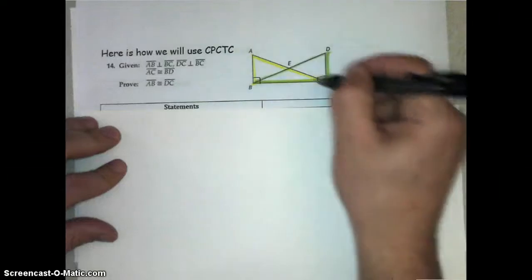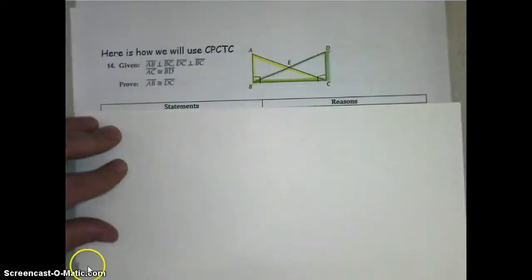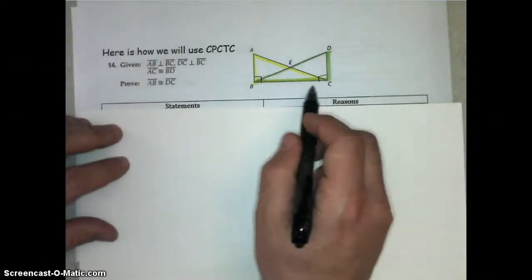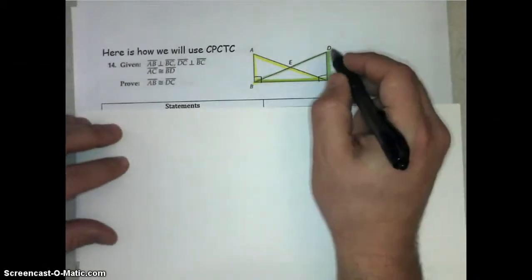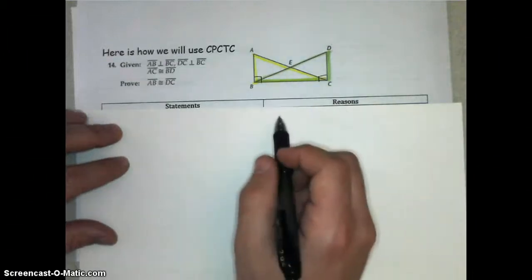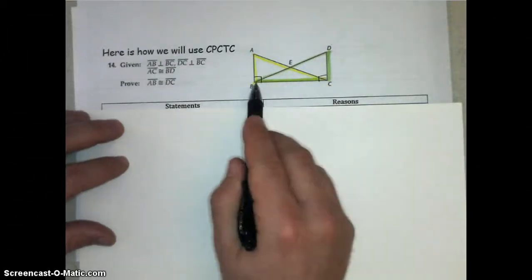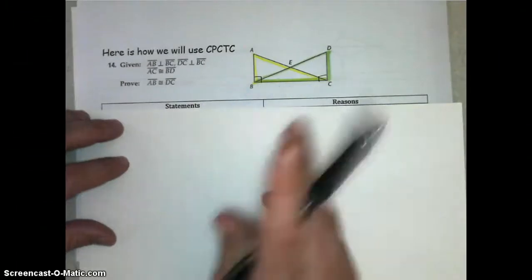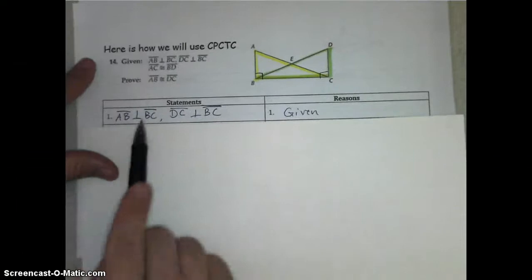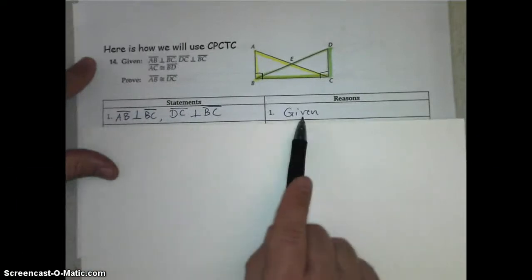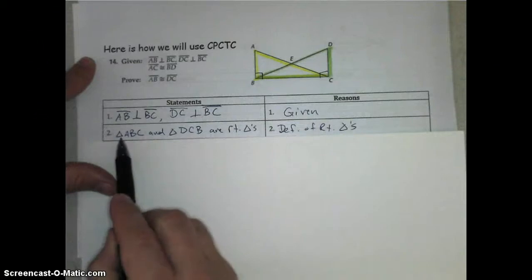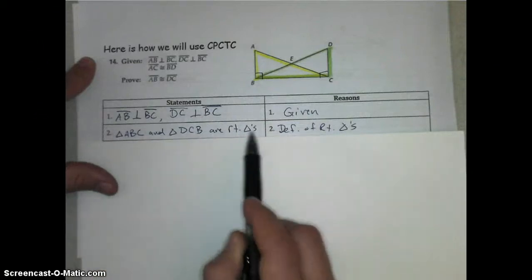And we're told that AC is congruent to BD, and AC is the hypotenuse of triangle ABC, BD is the hypotenuse of triangle DCB, so the hypotenuses are congruent. We just need to prove that legs are congruent. Well, you'll notice they both share a leg in the segment BC, so here's how we go through the proof. We state our first two givens, the ones that are very similarly worded, as one given statement. That fact alone tells us that ABC and DCB are right triangles.